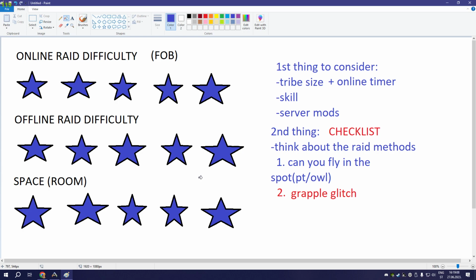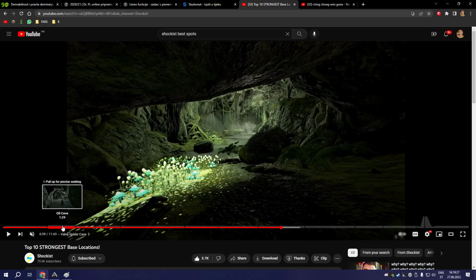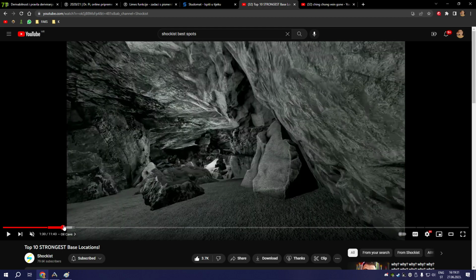You don't get away with building, I don't know, I can't come up with any good bad examples for a spot that's easy to offline raid. Let's see if this guy has any. You don't get away with building an oil cave because this thing gets rammed in 4 hours offline. If you have that big of an offline timer, then yeah, it's a rip oil cave.